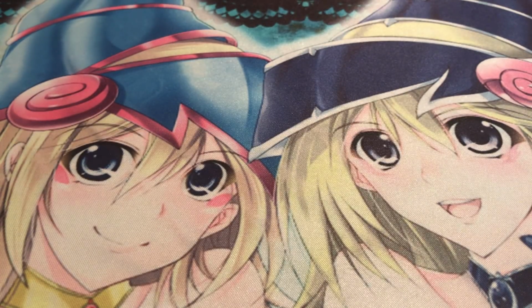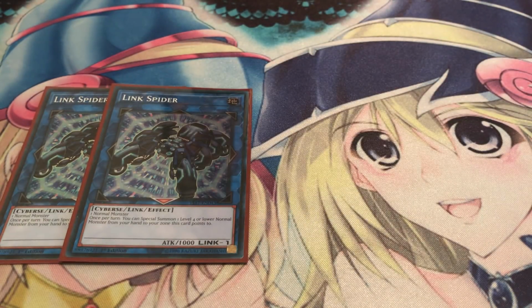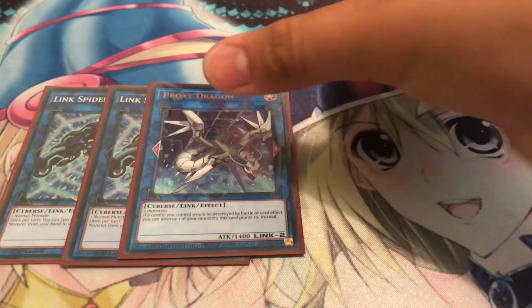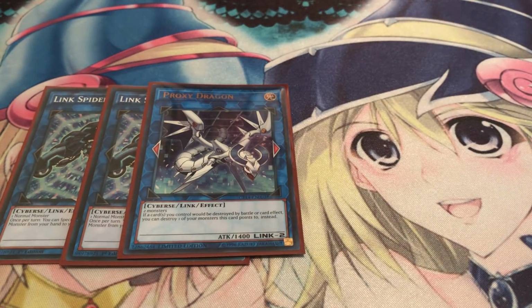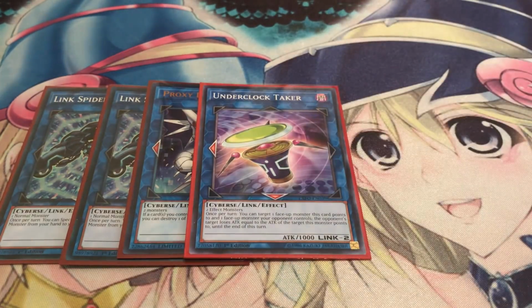Alright, so moving on to the extra deck, we have 2 copies of Link Spider. Since you'll be producing tokens quite a bit, I figured why not run 2 Link Spiders, so that you can have a higher chance of getting some of your higher boss monster Link monsters. 1 Proxy Dragon, which only requires 2 monsters, but it counts as 2 effect monsters. So, easy to make a Decode Talker in this deck. 1 Underclock Taker, of course, since its arrow points down, but it requires 2 effect monsters.